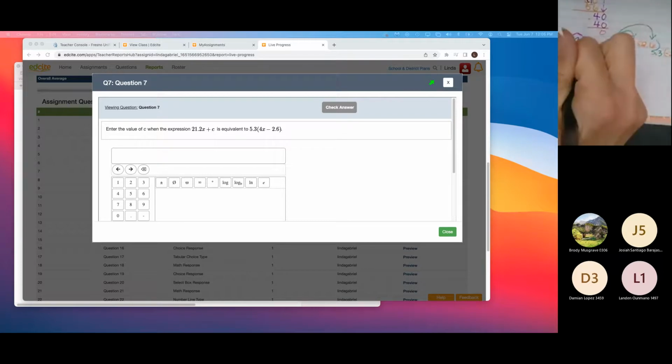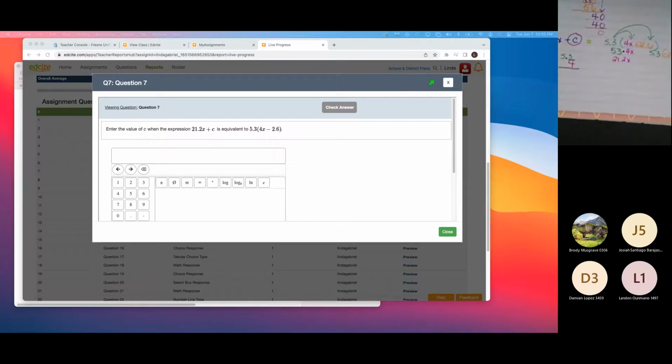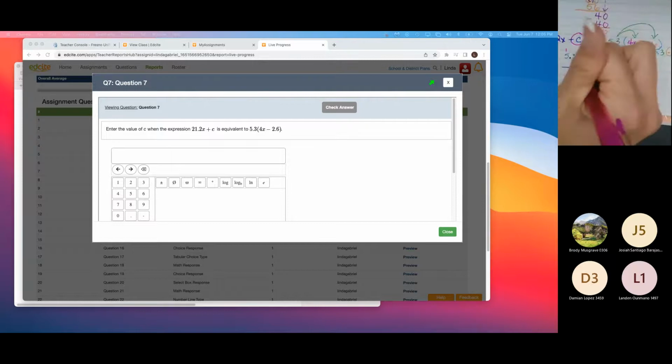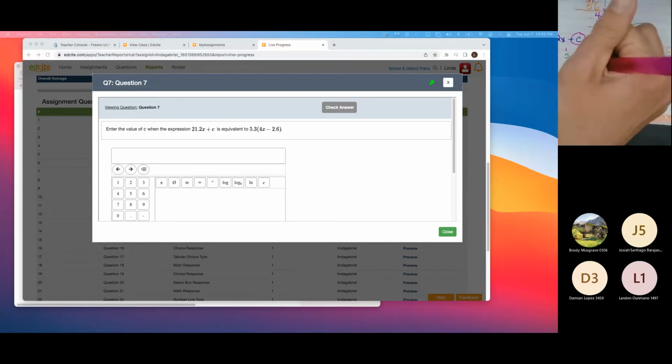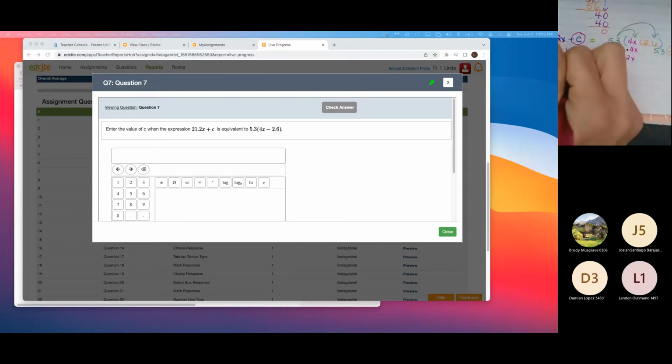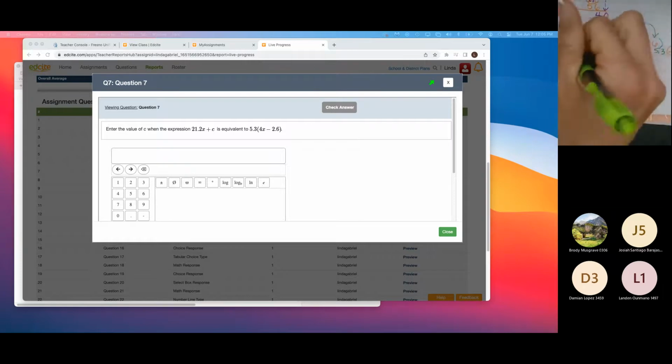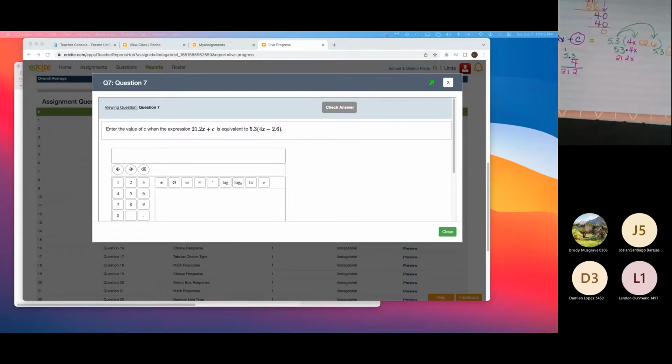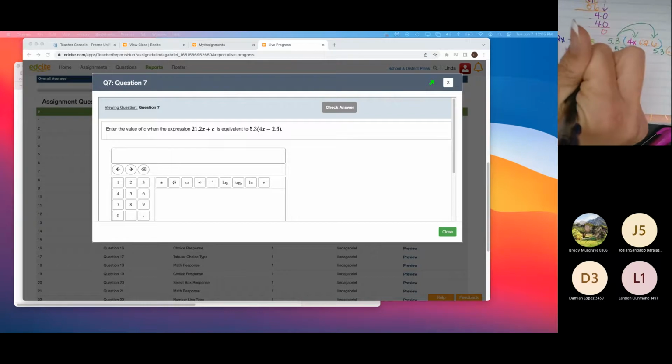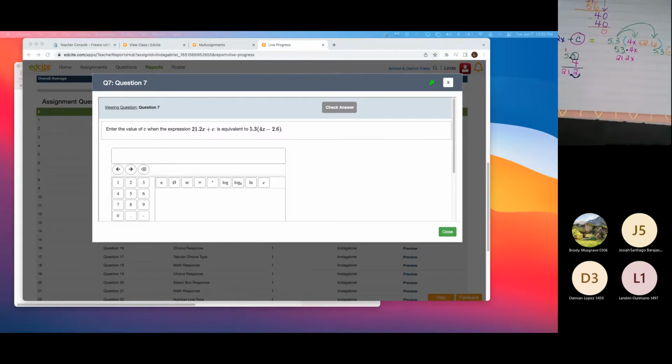We're going to use our decimal point trick, right? I have one number behind one decimal point, so I know that I need one number behind my decimal point. So I have 4 times 3, that's going to give me 12. Carry the 1. 5 times 4 is 20 plus 1, I have 21. Using my decimal point rule, I have 2, 1, 2. I start here, here's one place, 21.2.